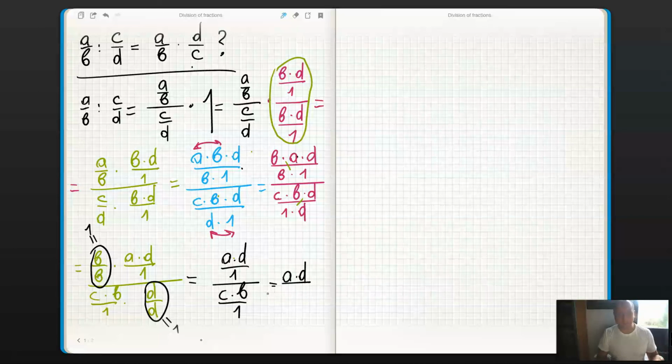But using the commutative law once again, we can rearrange C times B and B times C, so we would have B times C right here. And now we can split the fraction exactly in the middle, so we would have A divided by B times D divided by C. And now you see the question mark can be erased. We proved it. Hope you liked it. I hope it's clear. All the steps are absolutely obvious now. And this is what we use if we divide fractions.